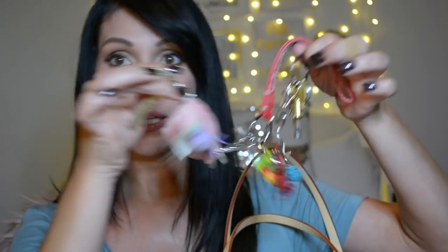These work keys, as you can see, have a lot going on, and I don't want the keys scraping up against the interior of the bag and getting it all dirty, so I just usually lay them on top of the scarf, and that way I don't have to worry about them messing anything up inside my bag. I normally do not have these in my bag on the weekends, or if I don't have to work the next day. I'll typically just keep them in my car so I don't forget them, but I wasn't at work today, so they were in my bag.